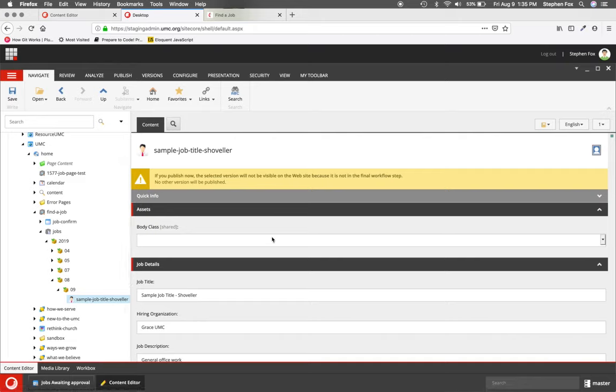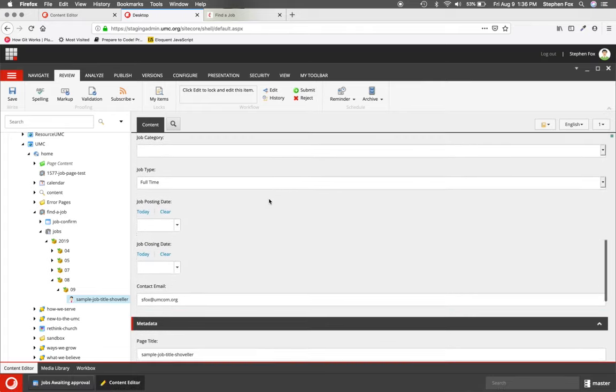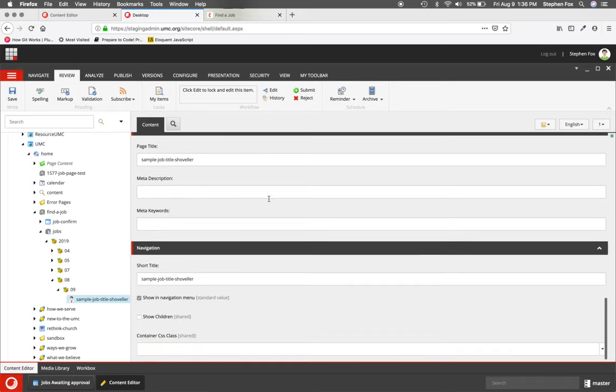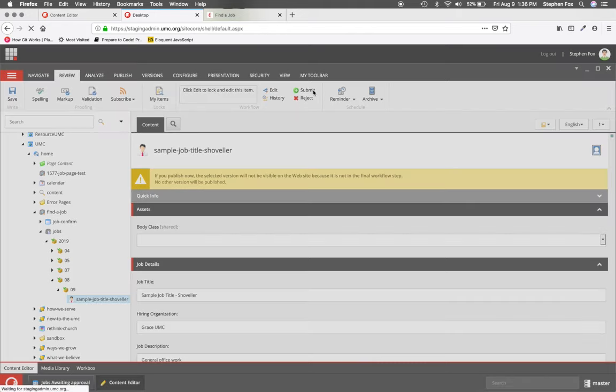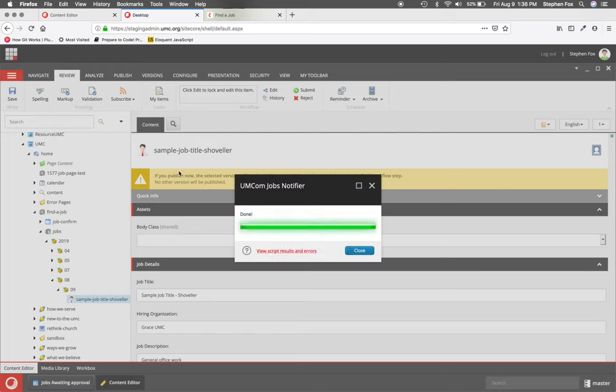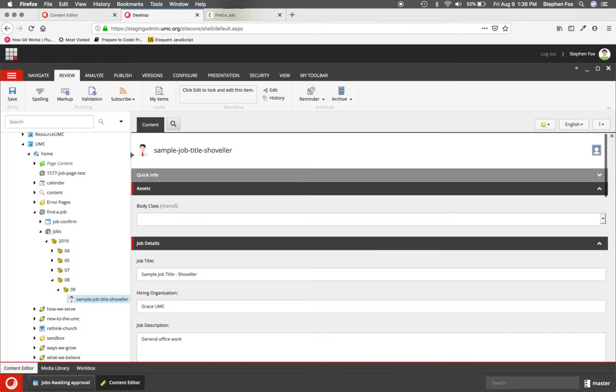So how do we get this to an approval stage? Well, anytime something is stuck in workflow, it requires review. I'm going to click on review, and over here you'll see your options for review for workflow, and we're going to go to submit after we validated that the content is valid and has enough information to post a useful job submission. I'm going to hit submit. That will clear this yellow ribbon, and now that the ribbon is gone, we can publish.